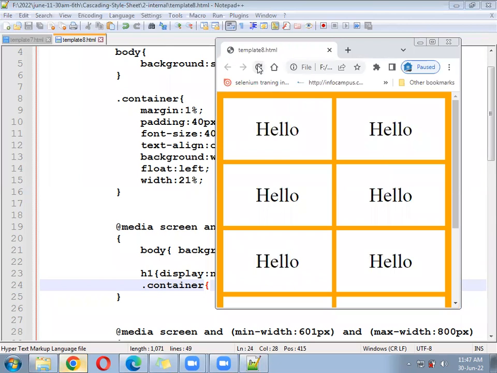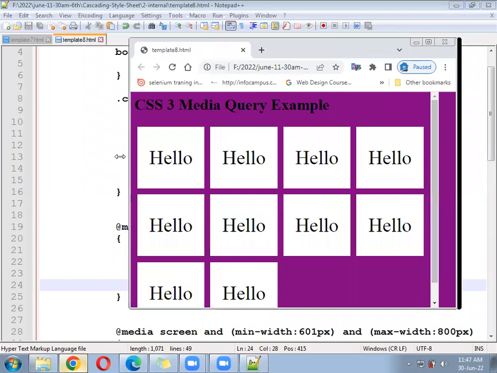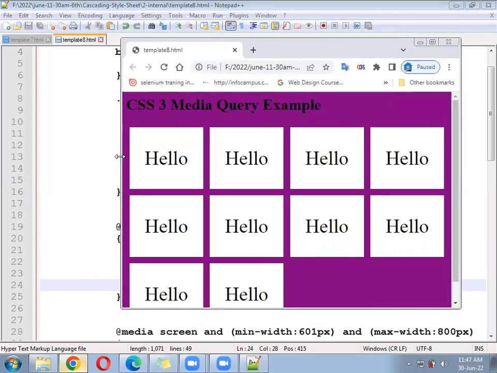Only two. Only two are there. Yes, sir. In mobile phone, only two blocks should appear. Once it becomes a little bigger size, it should not display 4. It should display 3 now.